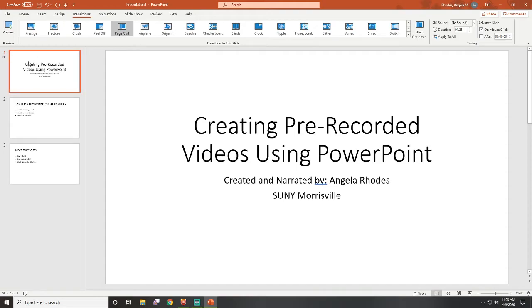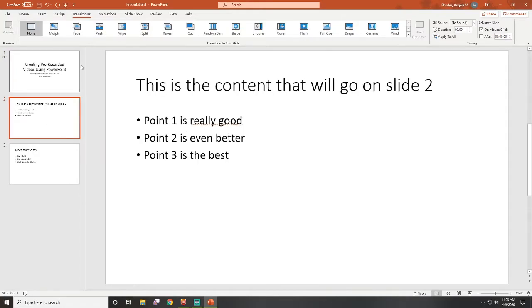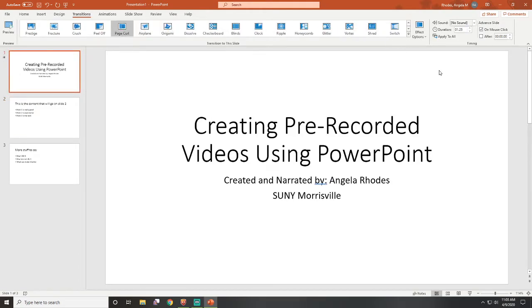And so you'll notice that when you apply a transition to a slide, you'll see that there's a little star here that appears. And then you can either apply the same transition to all slides, so you can do that by, you'll notice I've got the page curl selected, and then there's an apply to all button here on the side. You can also change the duration, meaning how long it takes to actually do the page curl, so you can make that curl, that animation, take either less time or more time based on the duration.